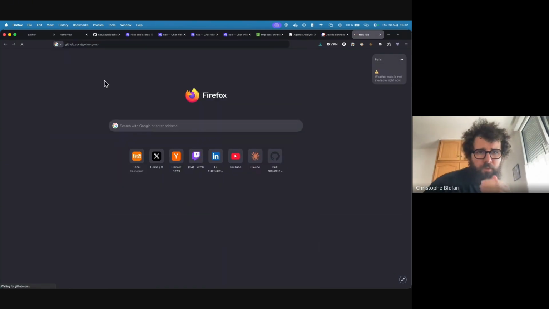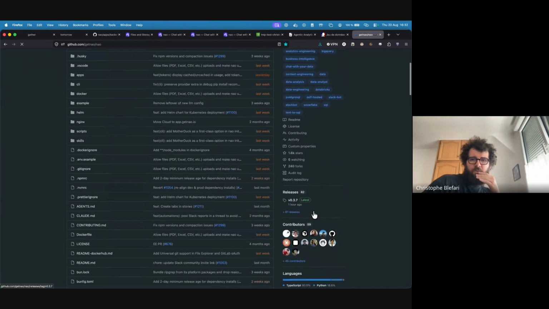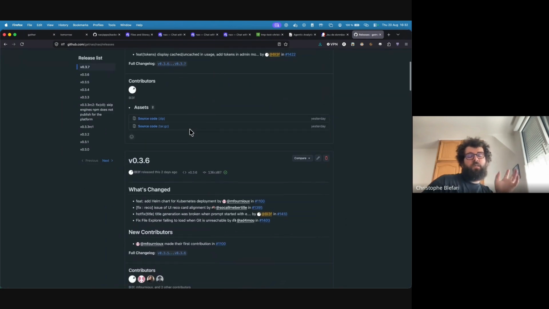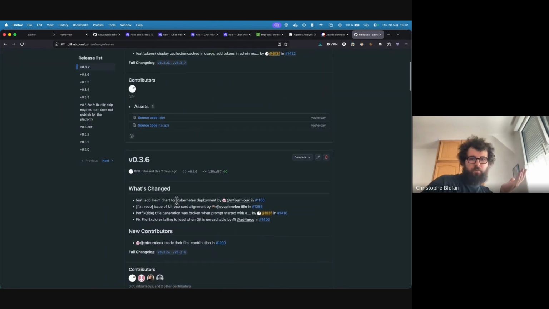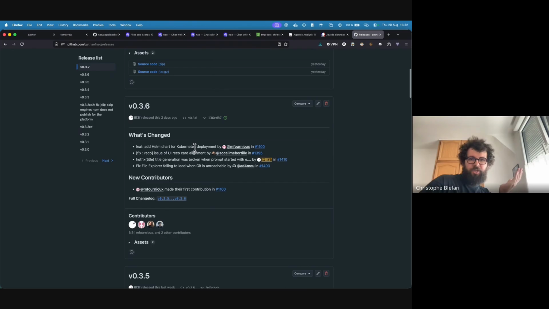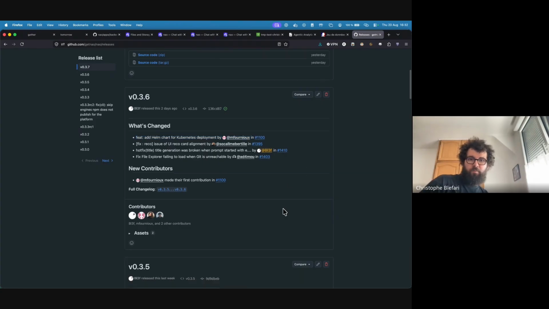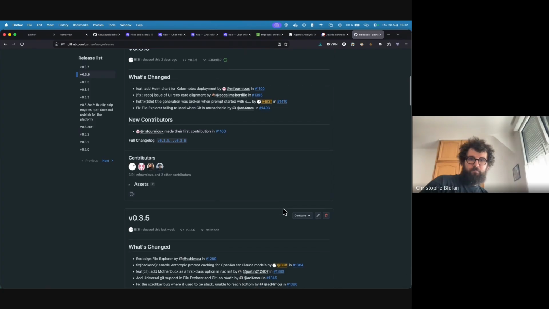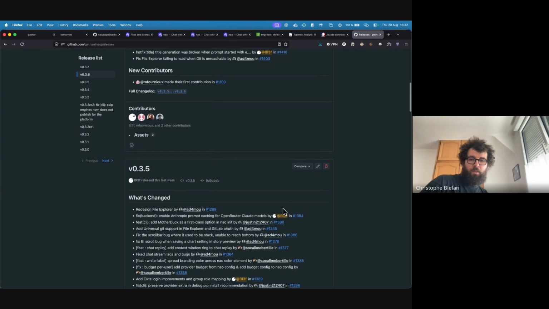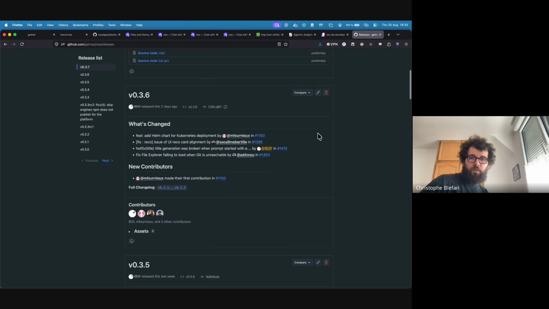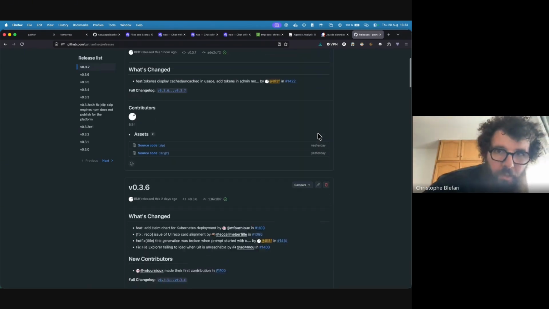I don't know if we look at the small stuff that we released recently. There is something that might interest you: we released the Helm chart for people using Kubernetes. We have this first official Helm chart that you can use to deploy Now directly on Kubernetes. If you use it, please provide feedback. I think we're going to improve it in the next month.